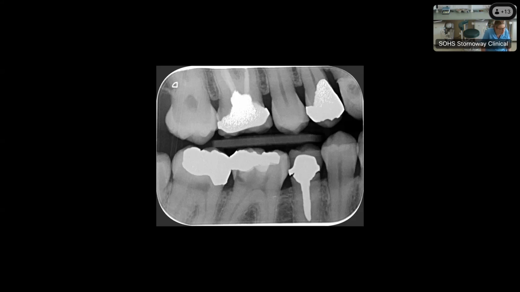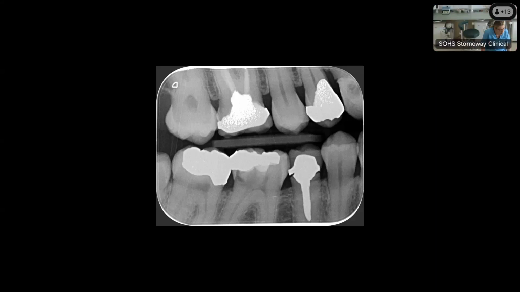What else? What are the other teeth? The 1-5, the 1-4, the distal of the 1-3, the 4-4, the 4-5, the 4-6, the 4-7, and the mesial of the 4-8. Yeah, it's lovely. So we've identified all the teeth there.